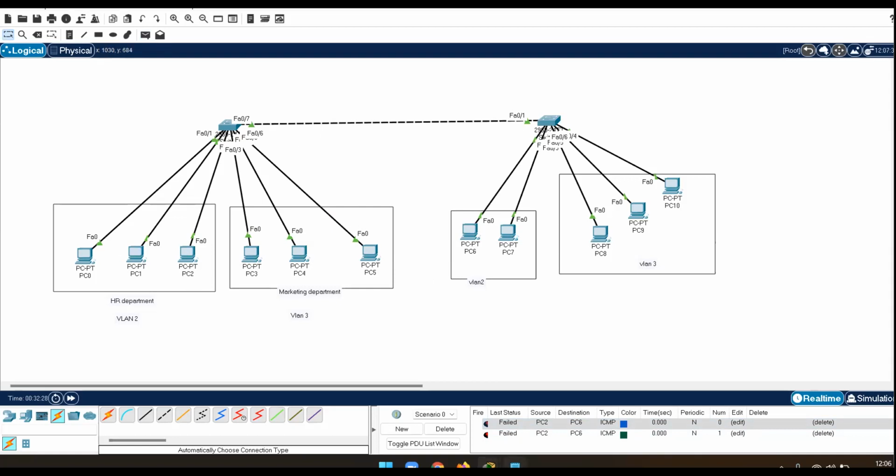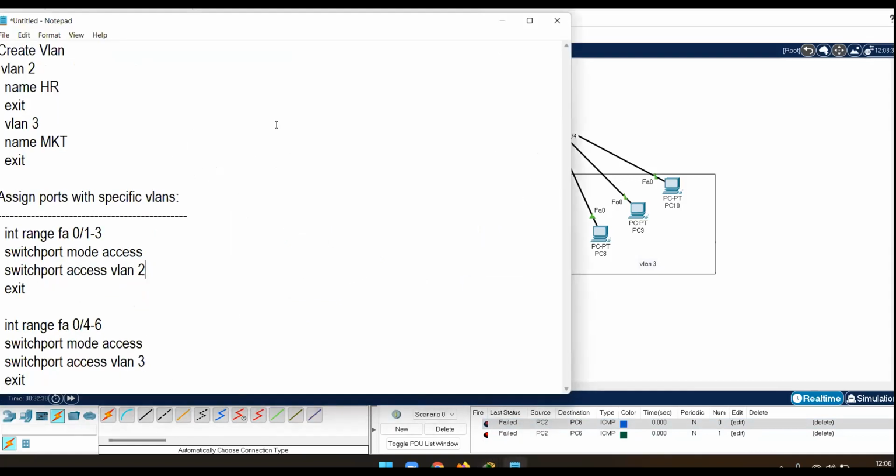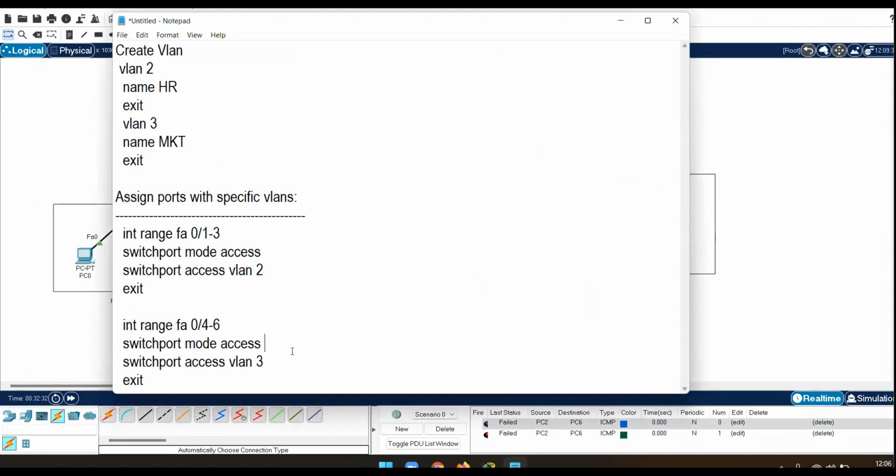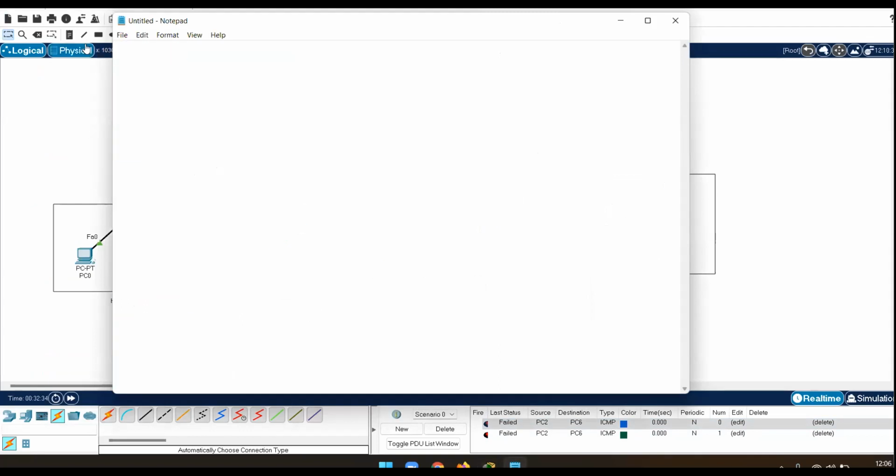The pending thing is the topic that we have just done: trunking. Trunking is pending. I told you in theory that if the cable is connected switch to switch, then that port should be configured with trunk.